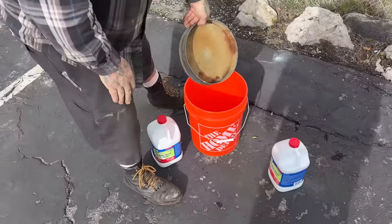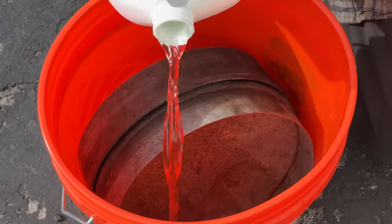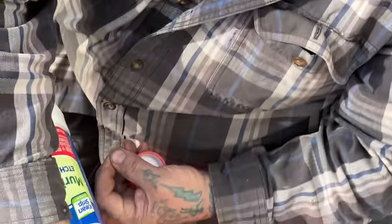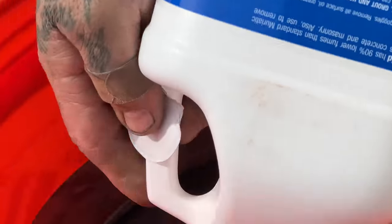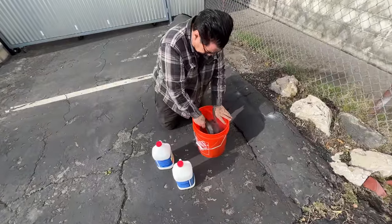So we got this Home Depot bucket and we got some muriatic acid. So this should smoke and fire. Stink. How long do we soak it for? I think we just leave it in for a while and see how it goes. Oh, it's so stinky. It smells like your dog. Did you say it's not good for your hands? No.